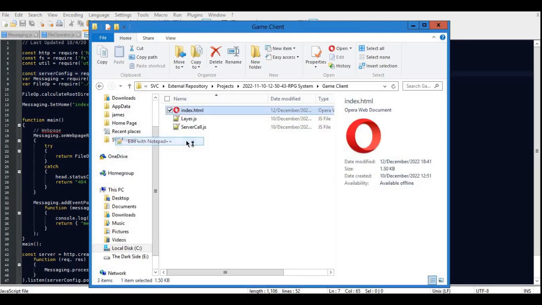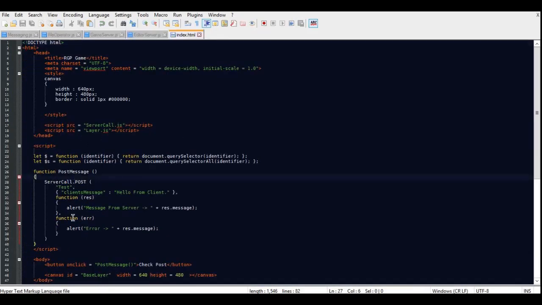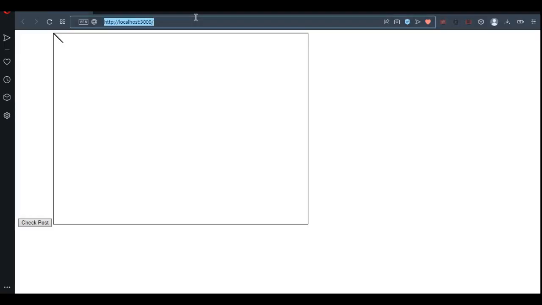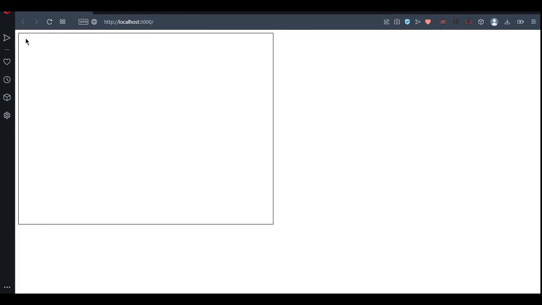I'm going to edit index, and I'm going to just comment out this section. So now that button won't appear. I can refresh it because I'm not actually doing it. And still we have this line still growing, which is normal, which is what we had last time.